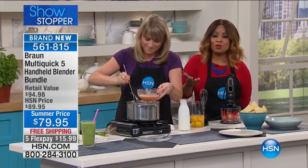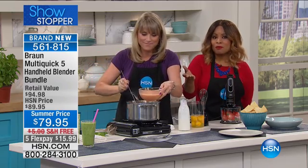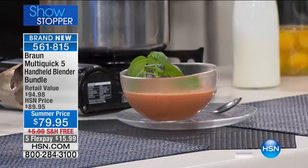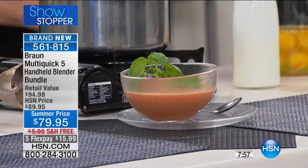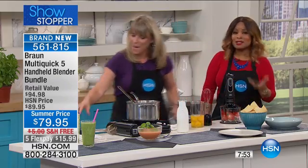Whether you're a family of 2 or a family of 1, whether you're making a beautiful pot of fresh tomato soup, or making a smoothie in the morning, or even making baby food, it is going to be that go-to product that you'll love. Out the gate, this has been very popular. It doesn't surprise me.